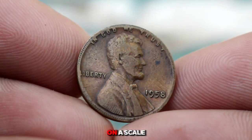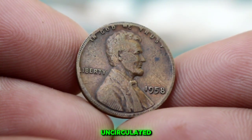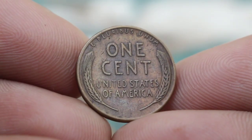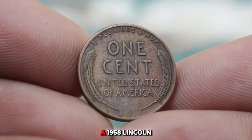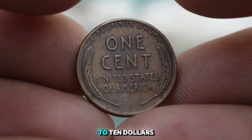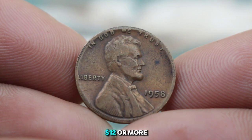Coins are graded on a scale from 1 to 70, with higher grades indicating better condition. Uncirculated coins, those that have never been used as currency, are the most sought after. So what is a 1958 Lincoln wheat penny worth? In average circulated condition, these pennies are worth around 3 to 10 cents. However, in uncirculated condition, values can range from $2 to $12 or more.